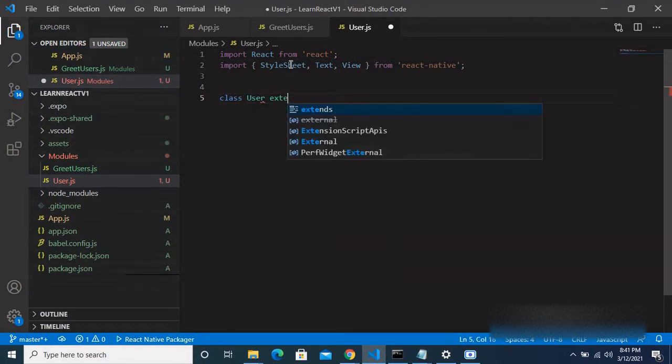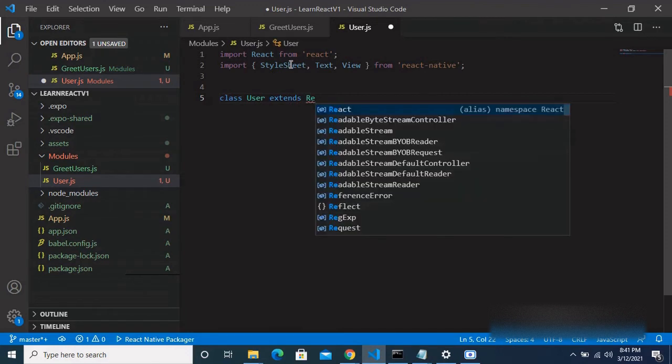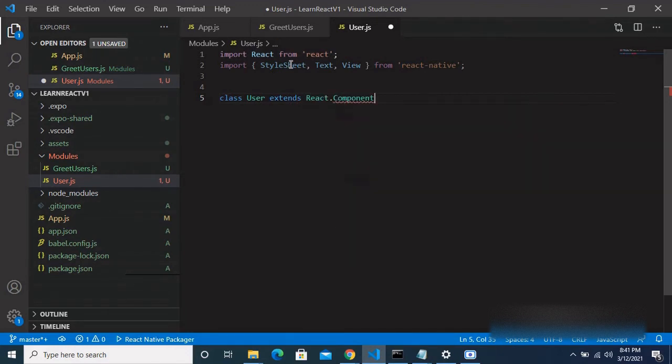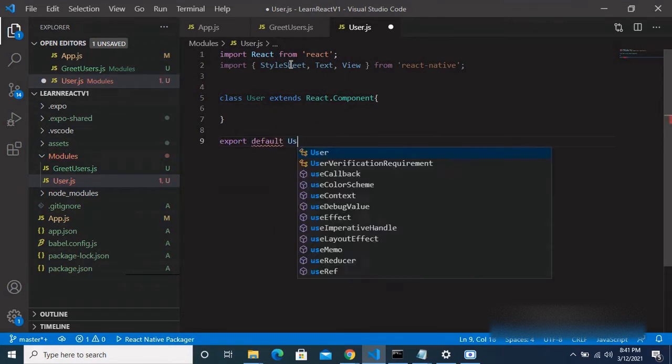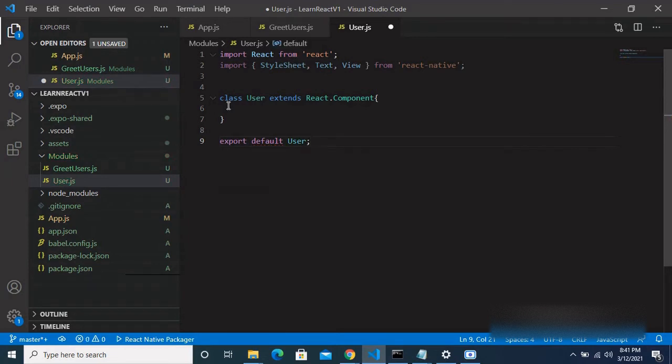So previously we have used functional components for showing the representational data, where we have used properties, props. Now we will create a class component, and here we will use a state. A class component should have a render method from where it has to return a view. So let's write it.